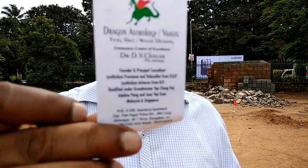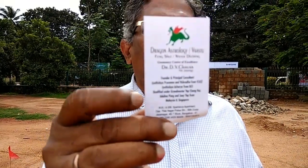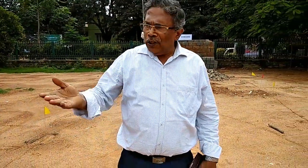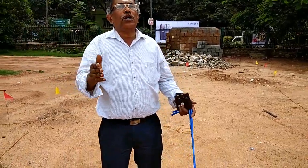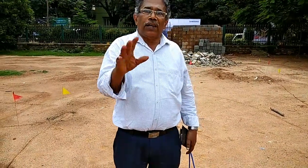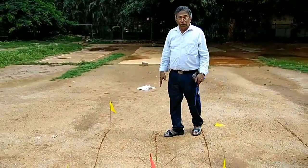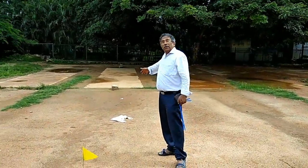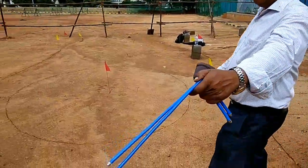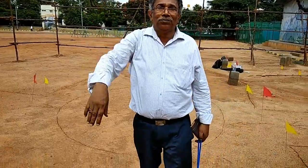If you want further information or training, you can come and we can train you — you can work as a water diviner. And the second part which is very important: the coconut testing which we are doing. It will lift down on the smaller stream. The coconut reacts to electricity — knowingly or unknowingly electricity is affecting it. Because of that, even if you are drilling on a single stream and getting water, if this stream gets diverted, even though it is a main stream, the water will start diverting to the other side. Thank you very much, God bless you.